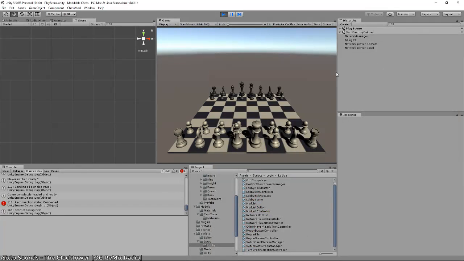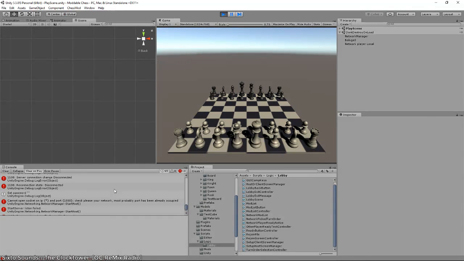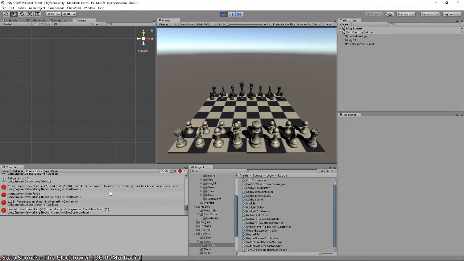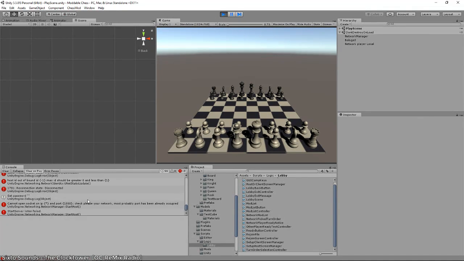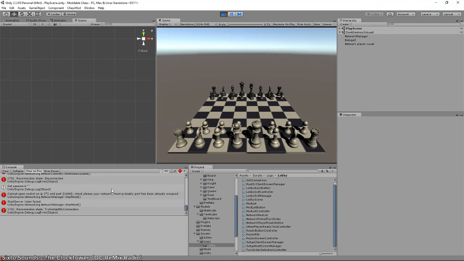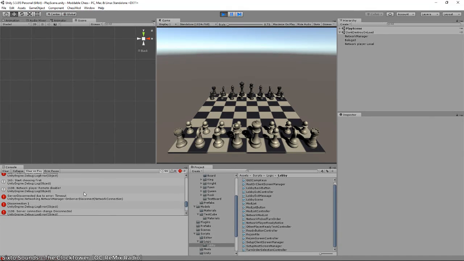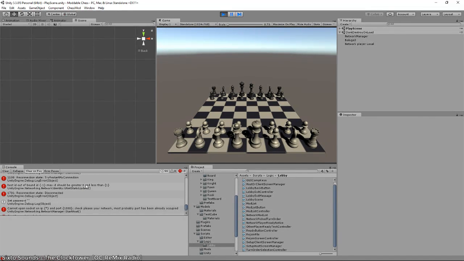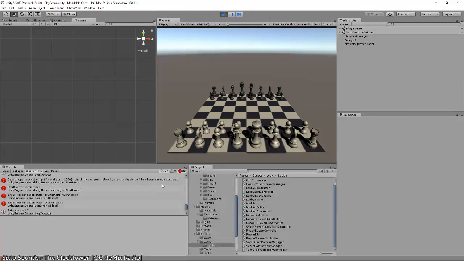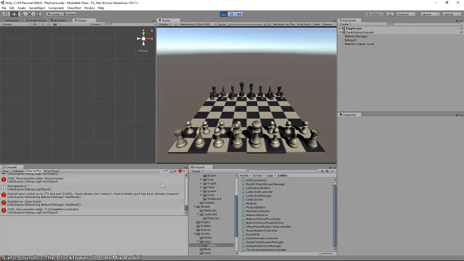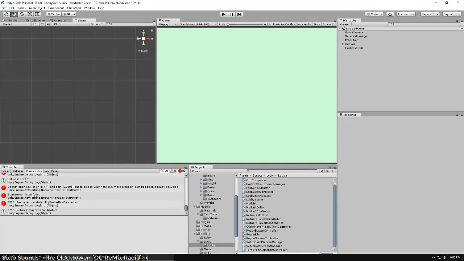Okay, so let's see if we go the other way around. Okay, so now it's all messing up, but probably because it didn't. Oh, I think it's because the server is still open. Great, so yeah, I'll need to fix that. We'll do that later.